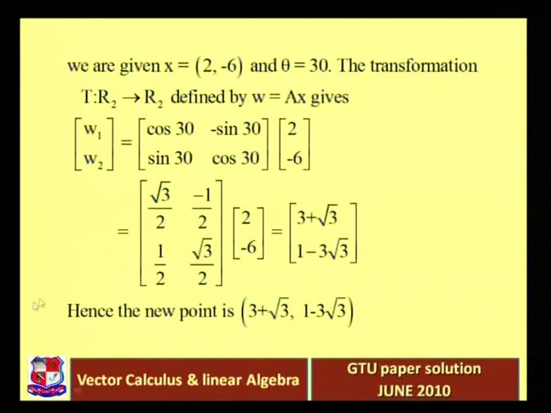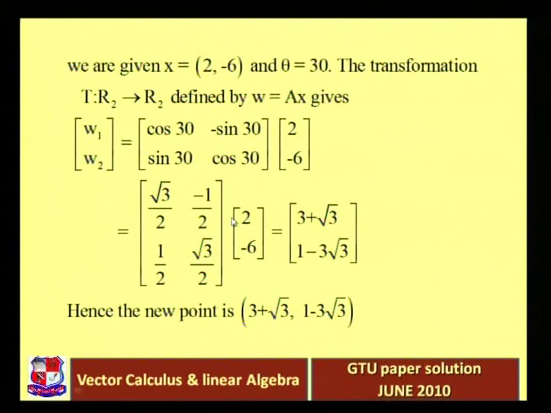You should know that when we multiply any two matrices, the number of columns in the first matrix and the number of rows in the second matrix should be the same, right? Only in that case can we multiply any two matrices. So here the number of rows in the first matrix is 2, the number of columns in the first matrix is 2, and the number of rows in the second matrix is also 2, right? So that's why we can multiply these two matrices, otherwise we cannot multiply.